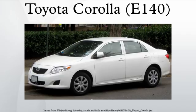E140 wide body. The international, wide-body version of the E140 Corolla was released from late 2006 and is larger in dimensions, while retaining most of the styling found on the Japanese model. This variant, which uses a wider and longer version of the Axio platform, has styling similar to that of the Camry while keeping the Axio interior.